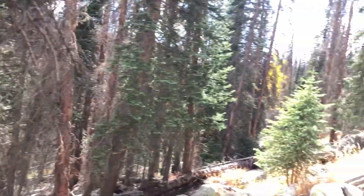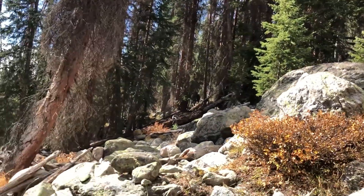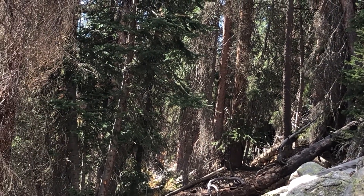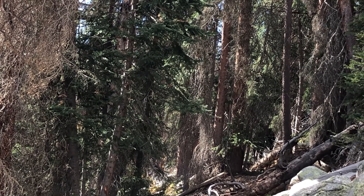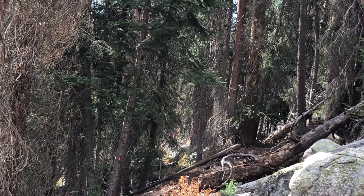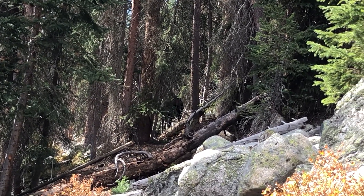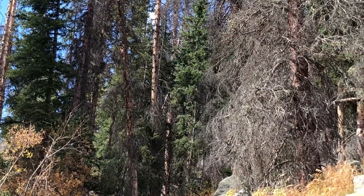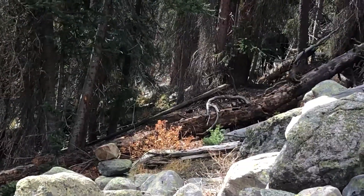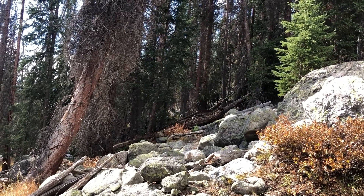We are up on this slope, effectively pretty lost, coming through here — and there's two moose! There's a cow, and just below her is a bull. That's the direction we want to go. We're already thinking about calling this quits because we're pretty lost, having a hard time finding what we need to find. Of course that kind of looks like the top, doesn't it? Where are the moose? The answer is they're deep in the forest — that's moose number three or four for this hike.